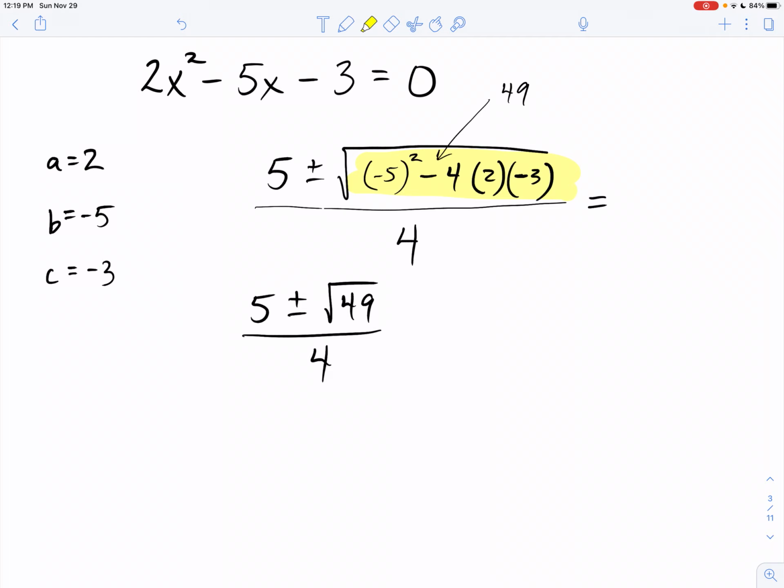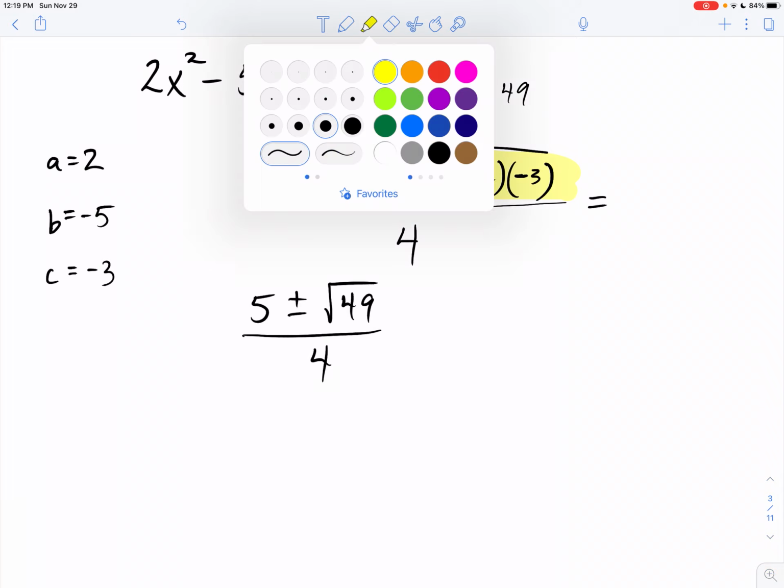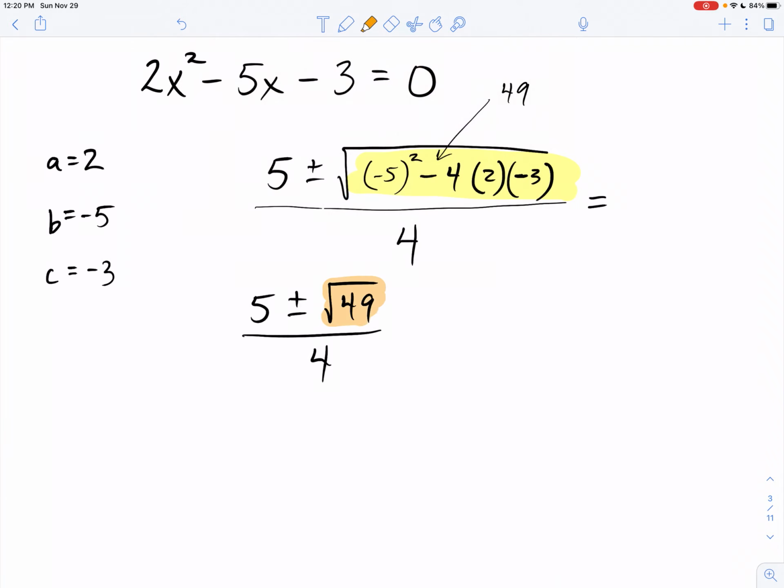Why? Well, what is the square root of 49? Be polite. The square root of 49 is 7, so I could rewrite this as 5 plus or minus 7 over 4. And then you're going to check your answer on the answer key because you're going to get some practice problems. And you look at the answer, and the answer does not say that at all. It says this: negative 1/2 and 3. And you look at that and say, why?